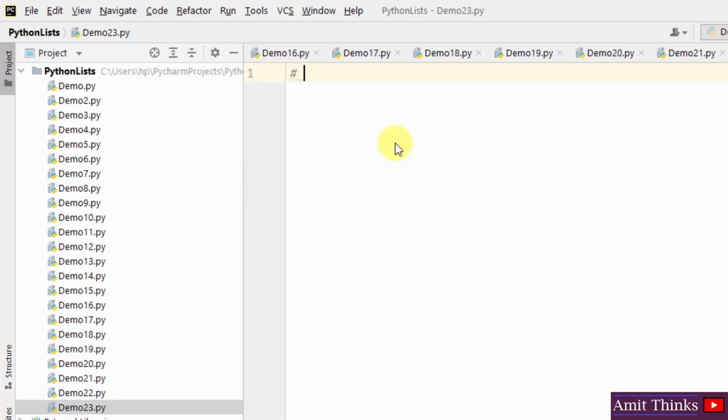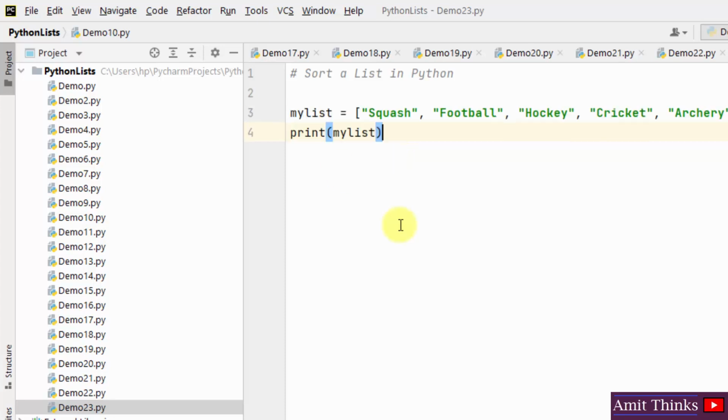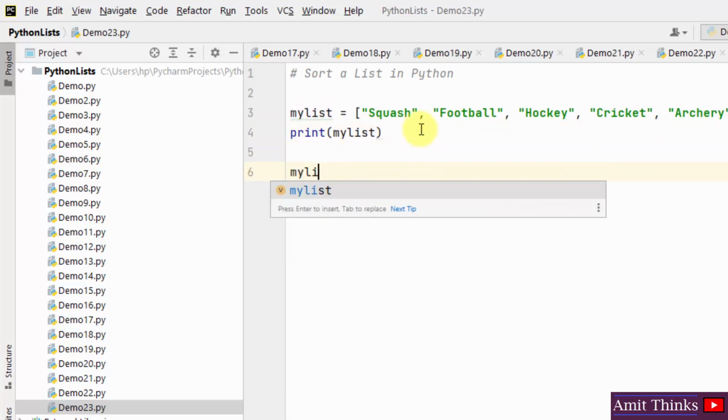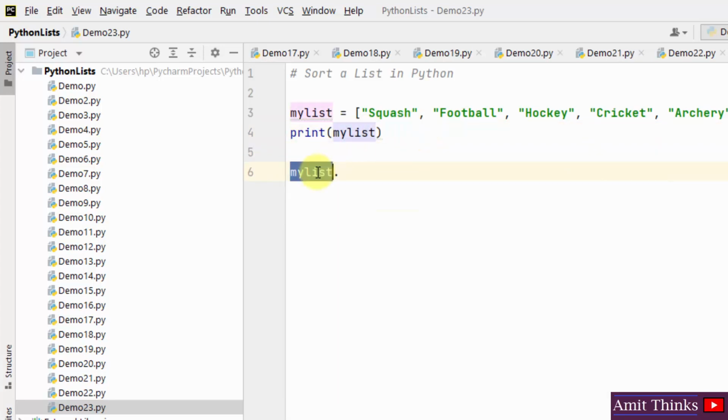Now we will see how we can sort a list in Python. To sort a list, use the sort method. At first create a list. So we created a list, we printed it. Now we need to sort it, so just mention the name of the list object, and mention the sort method, that's it.